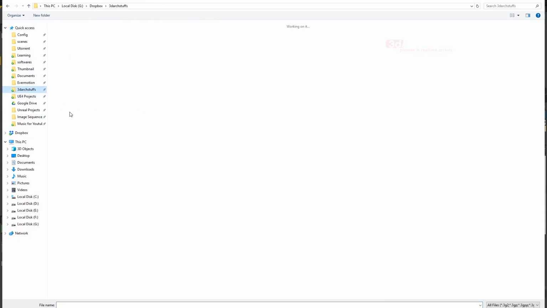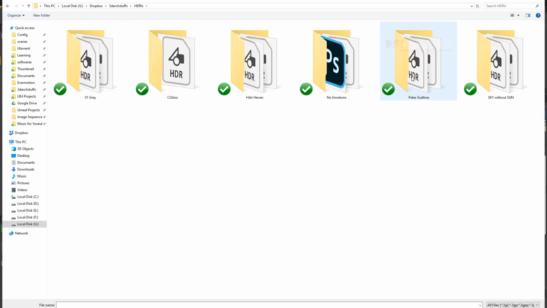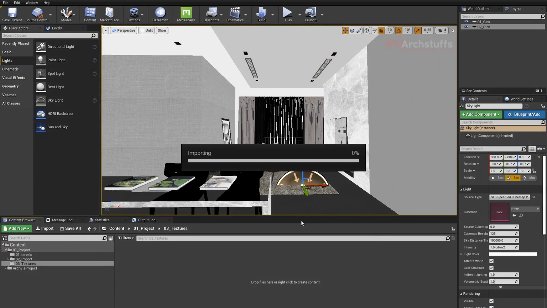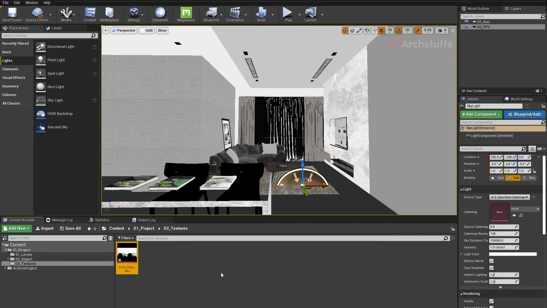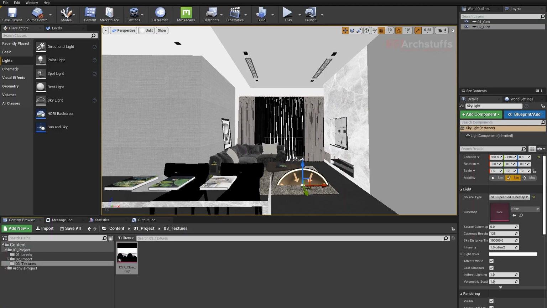So we'll go here, HDRI, and then Peter 03, and then 1224, open it, and then we will open this HDRI, and make it no mip map, and that's enough. No need to adjust this brightness in this ray tracing version anymore.